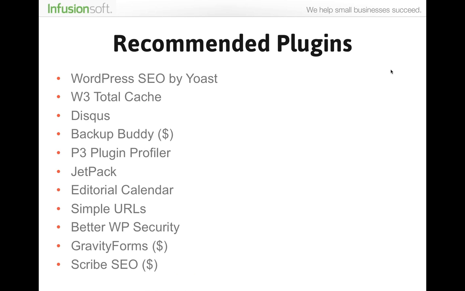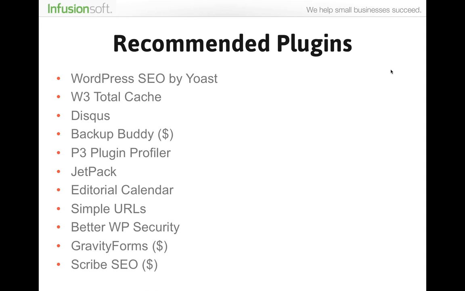The other aspect of Jetpack is it provides stats. And in addition to Google Analytics, you also probably want to look at stats for your blog just to make sure that they line up. I've found that Jetpack counts traffic a little differently than the way Google does. So there's a little bit of a variance, maybe about 3% between the two, and it's interesting to see what kind of data Jetpack provides in their stats versus what Google provides. The thing that's nice is that Jetpack stats are updated instantly, whereas Google's typically have a 2-day delay.